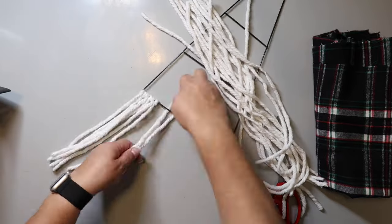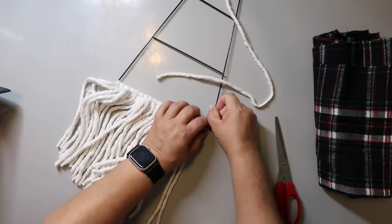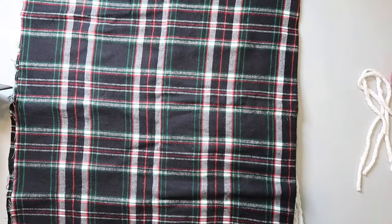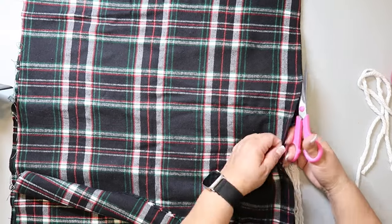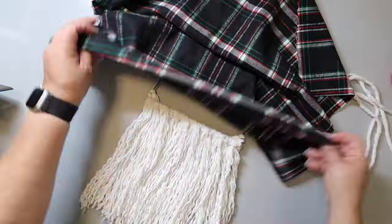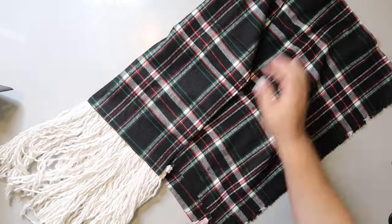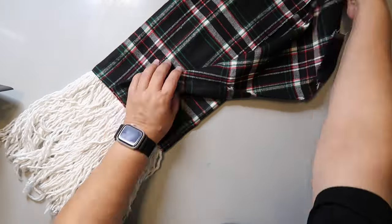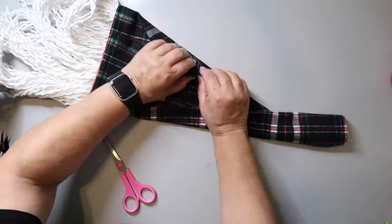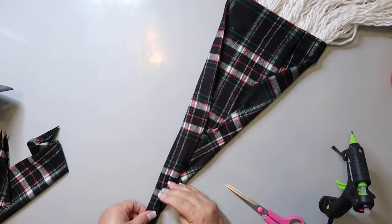It took a little time to tie all the strands on, but I used almost the entire pack — leaving only about eight strands. I had some leftover fabric from another project. I cut out a square to use for the top portion — I probably should have cut it in a triangle shape to fit around the wreath form better, but it worked out. I wrapped it up, avoiding too much bulk, and gave the beard area a little trim. Can you guess what I'm making? A gnome!